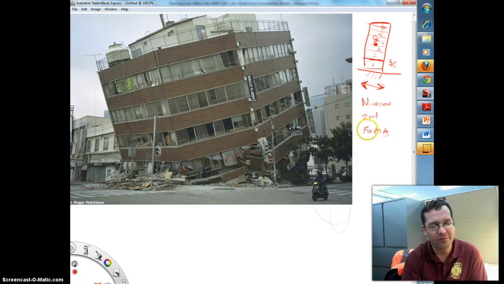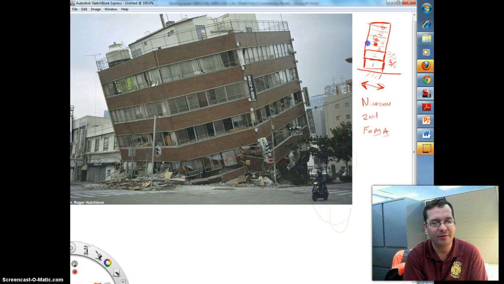And the force that's being developed is directly proportional to the mass. So think about the walls on this first floor. These walls are attempting to resist the force developed, or develop the force to accelerate 5/6 of the mass of the building. How about the walls on the second floor? How much of the building's mass is above the top of the second floor? Well, it turns out it's 4/6, or 2/3.